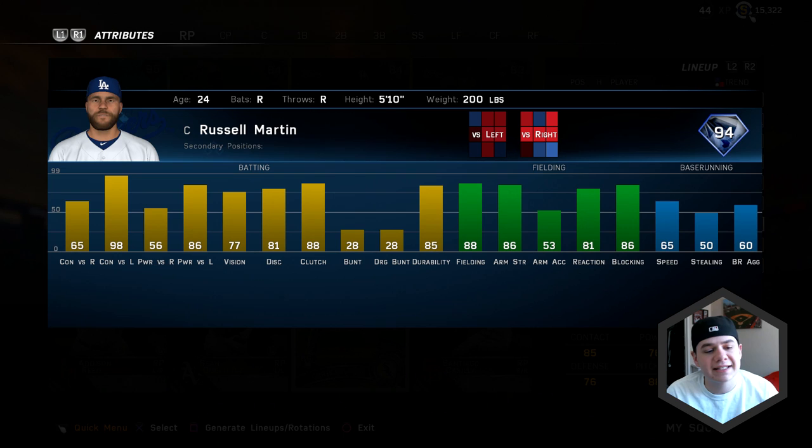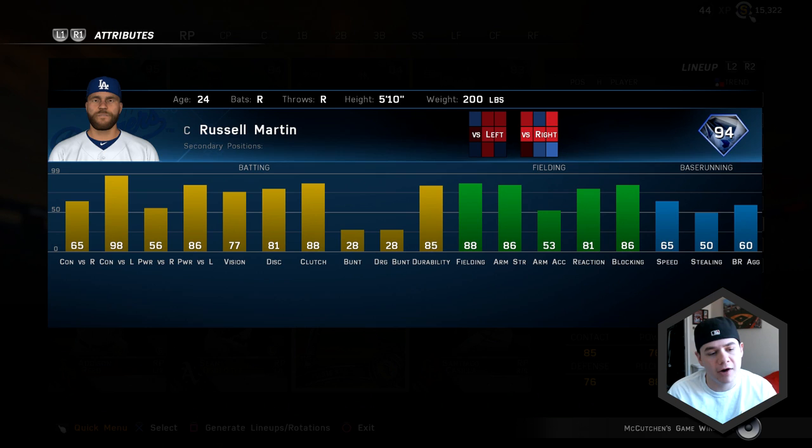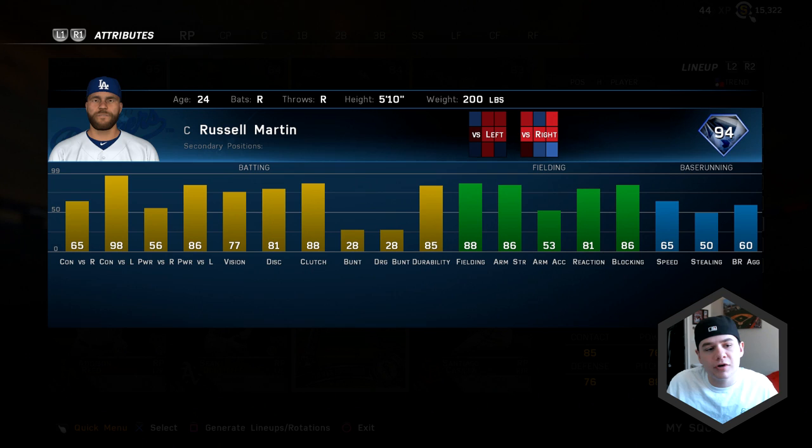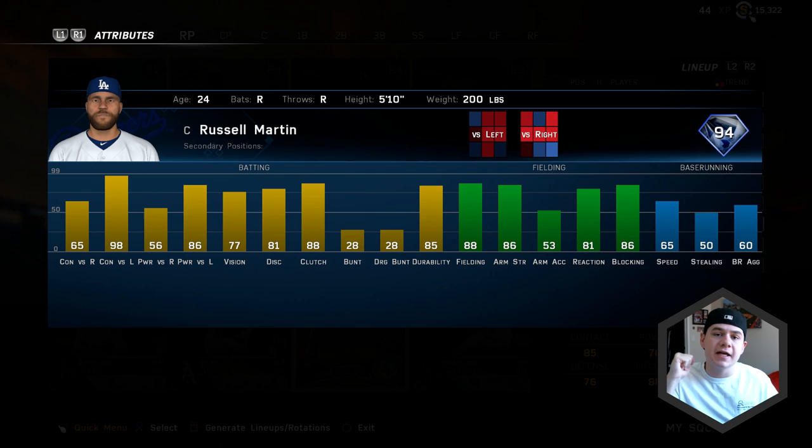You guys all know that San Diego Studios added a couple new cards into the game last week. One of those being 94 overall Russell Martin from the Dodgers, and that's the card we're debuting today. Looking at his stats, he absolutely destroys left-handed pitching. 98 contact, 86 power. He's like average against righties, so hopefully in this game we're gonna play, I'll get a lefty. Really good vision, really good clutch. Really good durability, really good fielding, average speed, 94 diamond. This is much better than Wilson Ramos that I've had there for a long time. So finally, I got an upgrade.